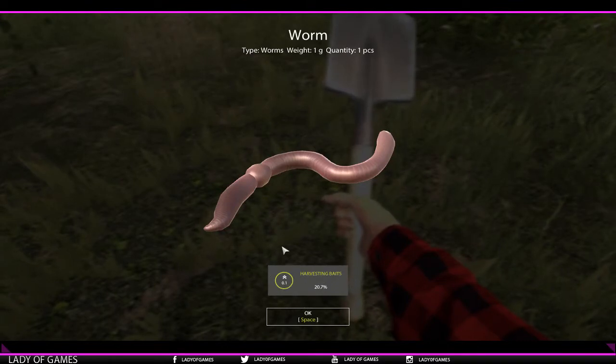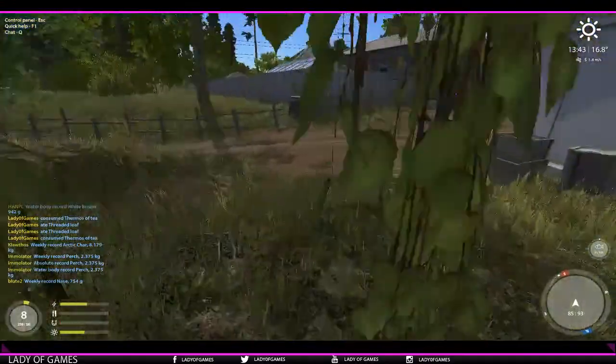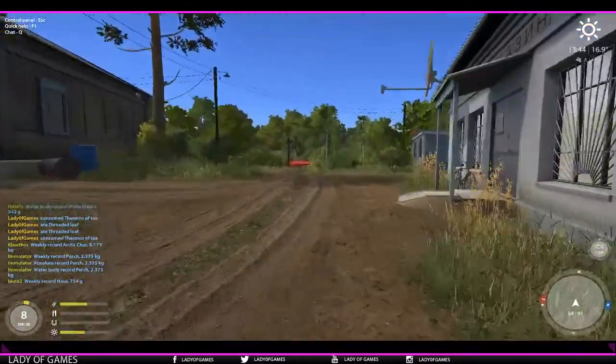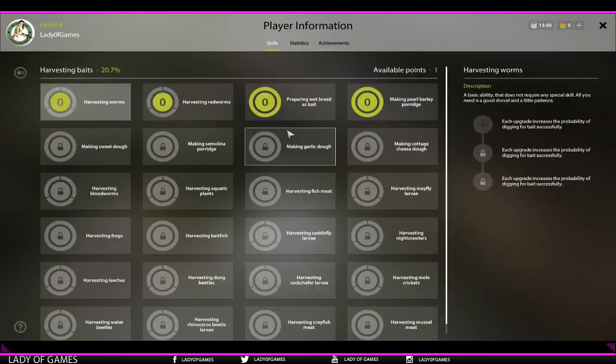You'll notice that when you leveled up from 0% to 20%, there will be times that you dig worms and they'll give you nothing, or you dig worms and they only give you 0.1%, and the same goes for bread. But it still works. So if you're totally out of money, you can just dig your way up still and increase your harvesting baits. Okay, and well, that is basically it, guys. That is how you level up your harvesting baits.